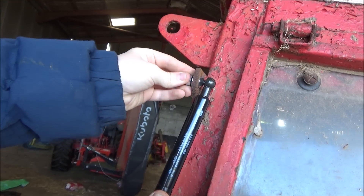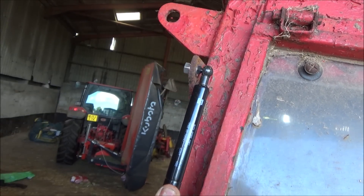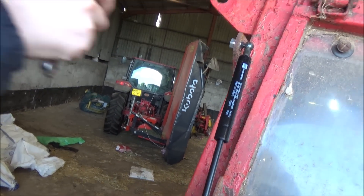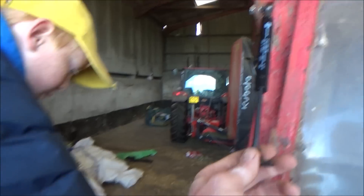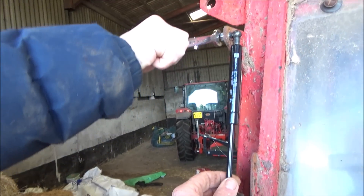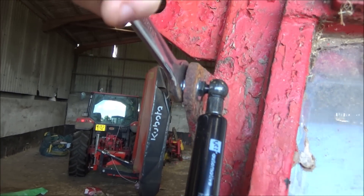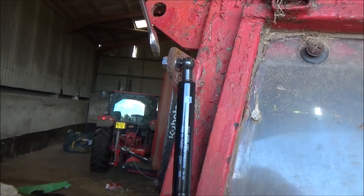Do that up tight — you'll need a spanner on it in a minute, but you'll need a small spanner for this side as well because it will probably just spin round. Let me try — do it up really tight. Need a bigger one — have you got the one that fits? That's the one. Do it up really tight, as tight as you can. No pressure Harry but the whole world is watching how tight you can do it. That one is spinning round now so you need a smaller one on there.